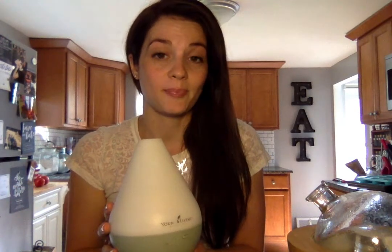And I actually didn't believe that. I had a little diffuser that I got online, and I was diffusing Citrus Fresh and like lemon, I think, and I couldn't get the lid open. I was like, that's so weird. Why is that happening? When I did some research, I learned that the plastic started to break down and it literally melted it together. So when you're doing that, you're breathing in all that toxic stuff, and it defeats the whole purpose. Stick with the Young Living stuff. They have awesome warranties. Their customer service is amazing. It is your best bet, honestly.